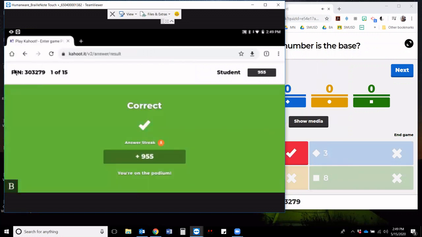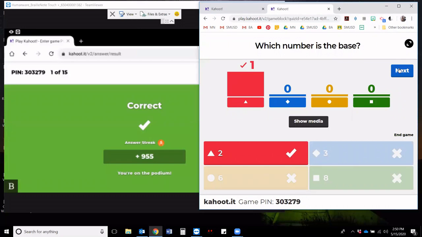If he's on the pin, he can still thumb key next to go through each element, but we have found that it's faster if you go all the way to the bottom and then just previous thumb key to whatever answer you want. Great job. Ready for the next one? Yeah.